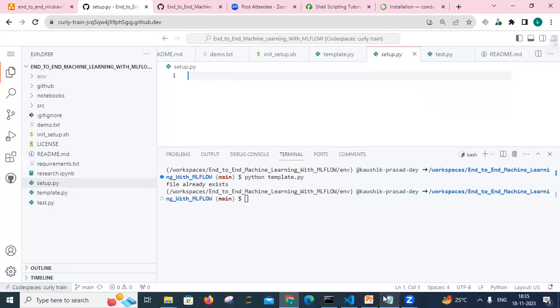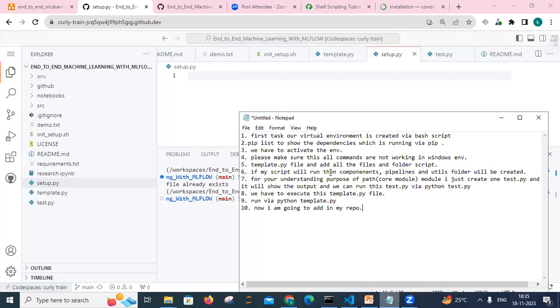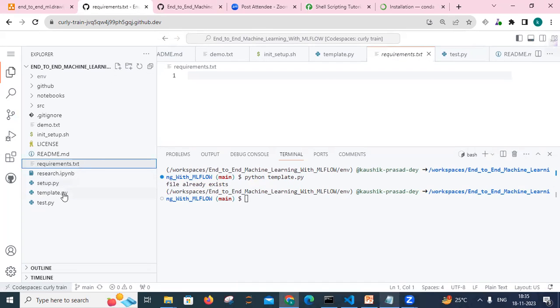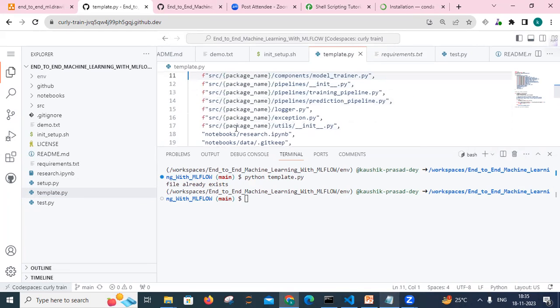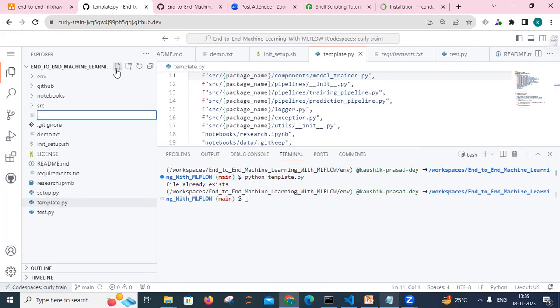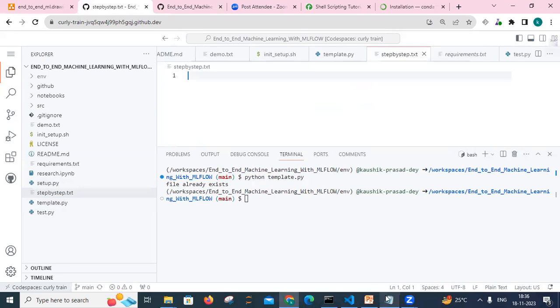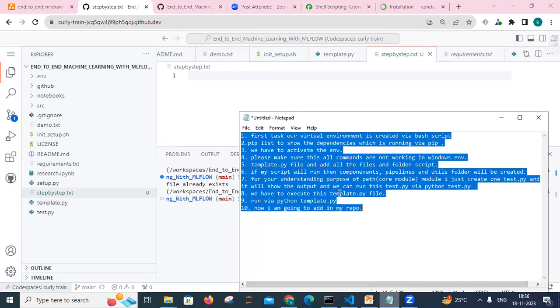I'm just adding all the steps over there and also adding them to the repository. So I will also add steps.txt, like we added the requirement.txt. Just add one file, that is step by step.txt, and you can add all the things over here.